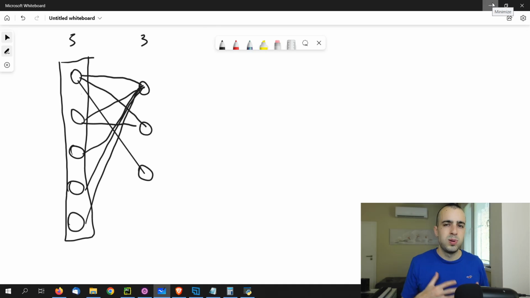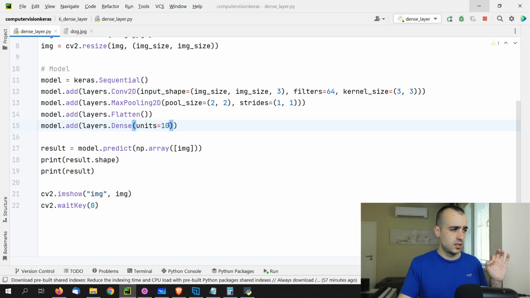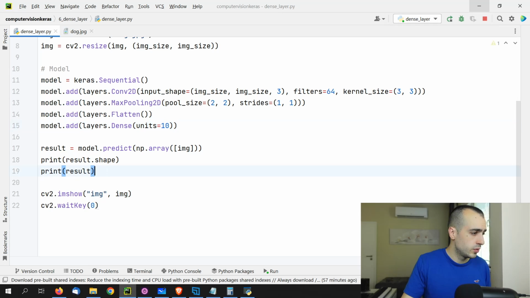Let's now play around with the dense layer in this specific case, with this image, with this model right here. Now I'm adding 10 units of dense layer right here. Let's now make a prediction with this. So we have a dense layer with 10 units. Let's now run the result.